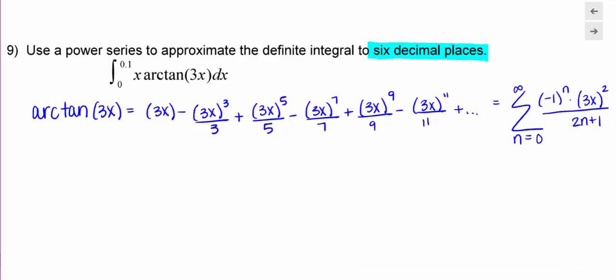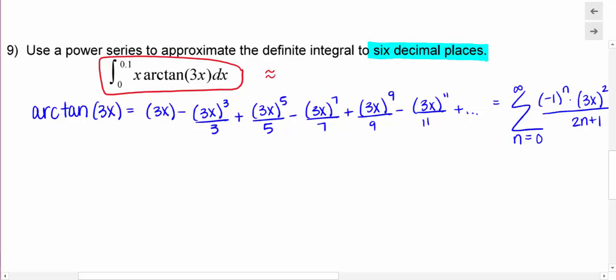You also should, by all means, put this in FNINT to get an accurate estimate of where approximately we should be. And when we use function integrate on our calculator, we're approximately 0.000983. So I already know where I want to end up. Now, arctangent of 3x. I am starting with the arctangent of x, or inverse tangent of x series that we know, and I substituted in 3x in place of the x.